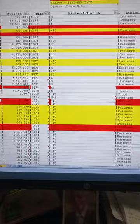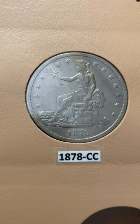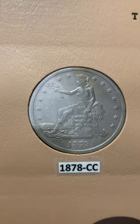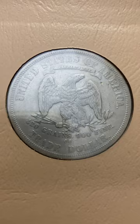The dealer I bought it from said it grades XF, so I'm going to show it to you now. I bought a third page for trade dollars because I wanted to have the key in this Dansko. I'm going to eventually get this slabbed — this is a coin that needs to be slabbed. But I know it's authentic and real. The dealer I bought this from on the East Coast, we've done business with each other for at least 20 years. He's a Jedi in numismatics. I said to myself: when you get the 78 CC, you can say this set is done. And you know what? This set is done.